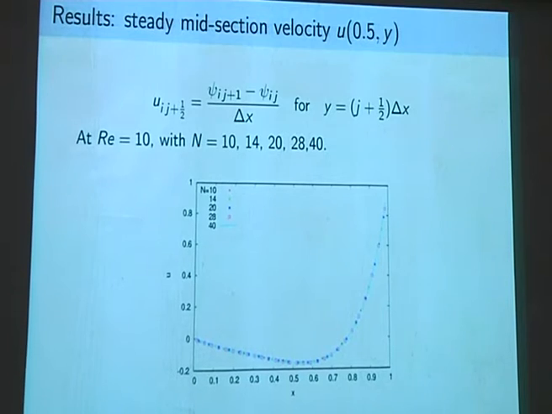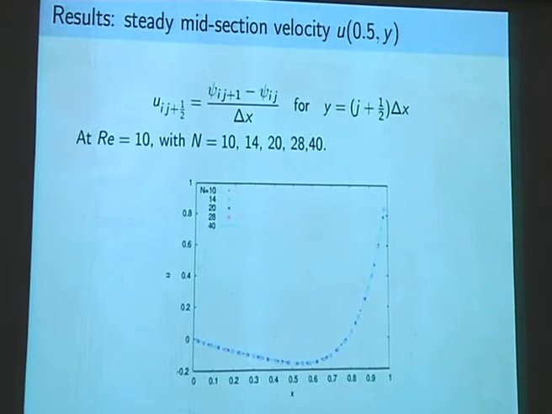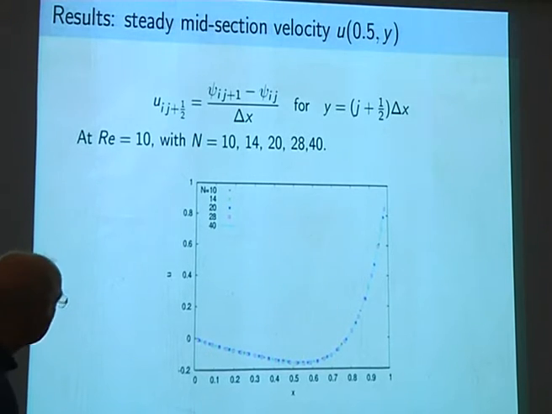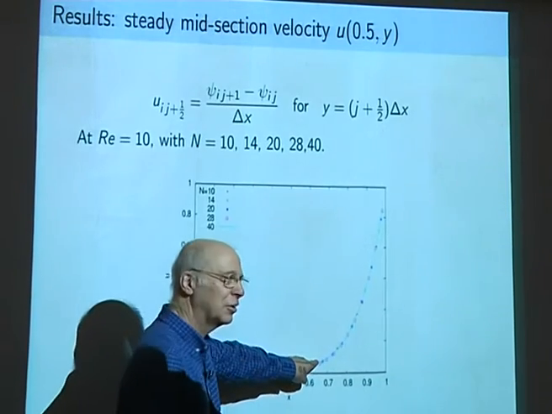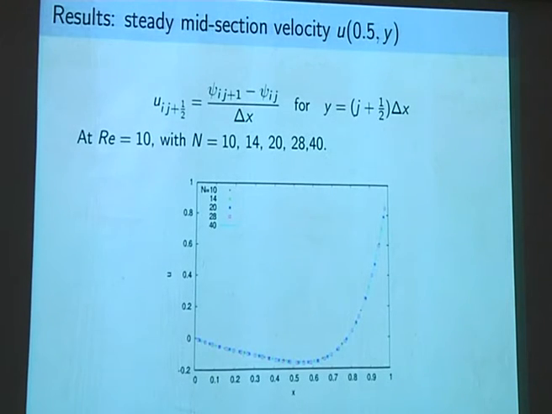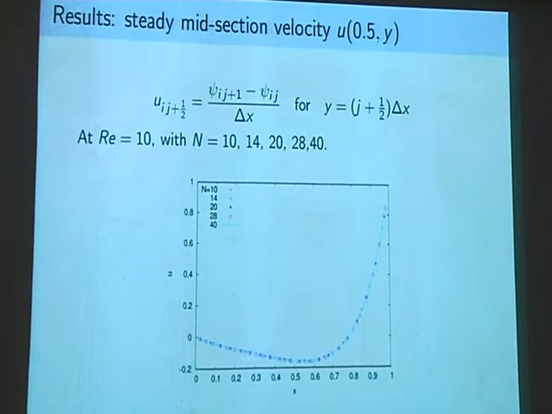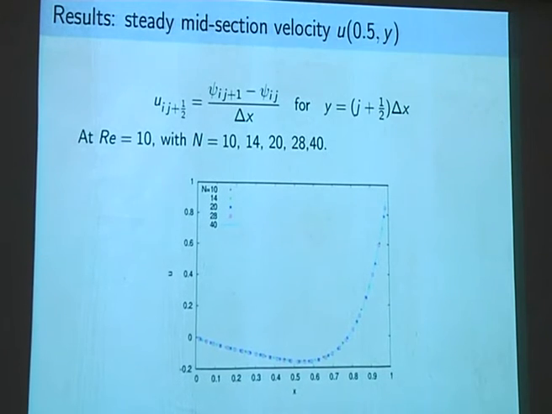They're all agreeing. Why did I bother to do n equals 40 when it's the same as n equals... It's not actually n equals 10. If you look very carefully, you can see some red dots. There's one there which isn't on the line. There's a red dot there, that's n equals 10, which is not, and there's one there, which are not quite on the line. They're not visually on. So 10 isn't quite good enough. Okay, but the continuous line in very light blue, which doesn't come out very well, is for n equals 40.